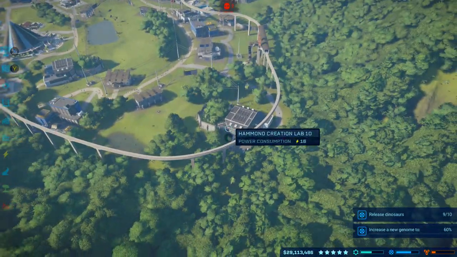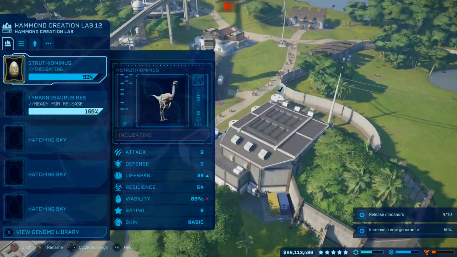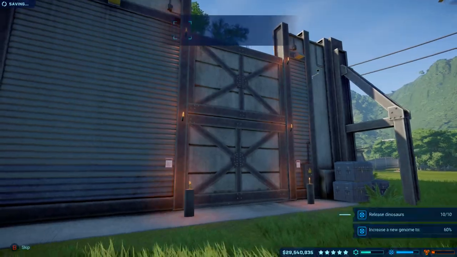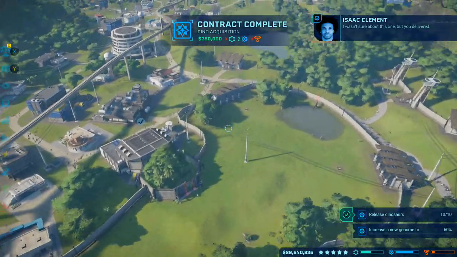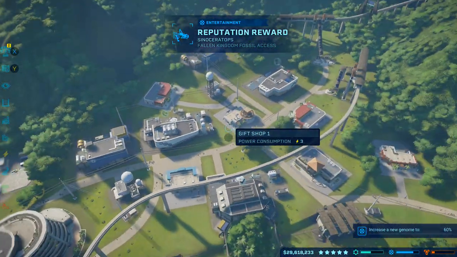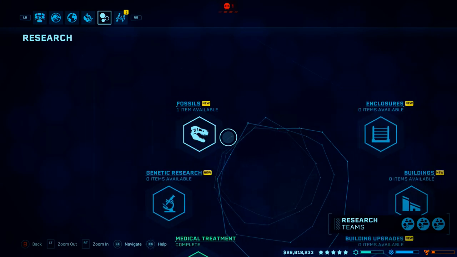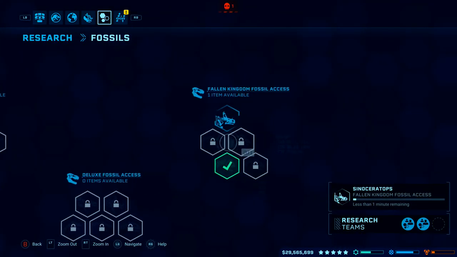Asset transportation in progress. Alright, release this Struthy, and that should complete and unlock the dinosaur for us. I wasn't sure about this one, but you delivered. It's the wrong area. We'll go to the research center here and start this fossil. Alright, so next.